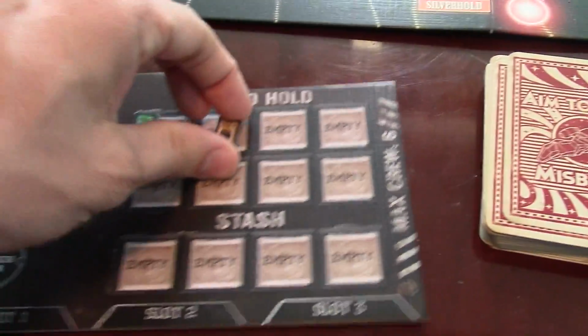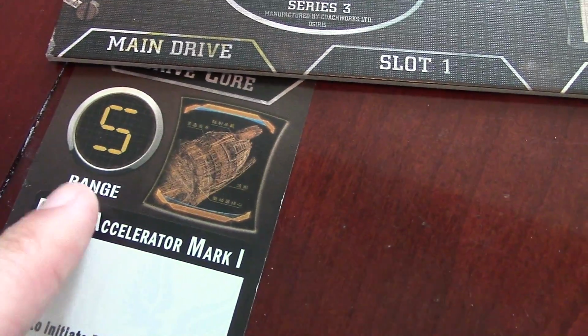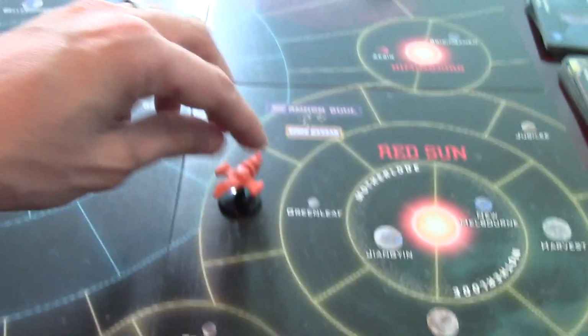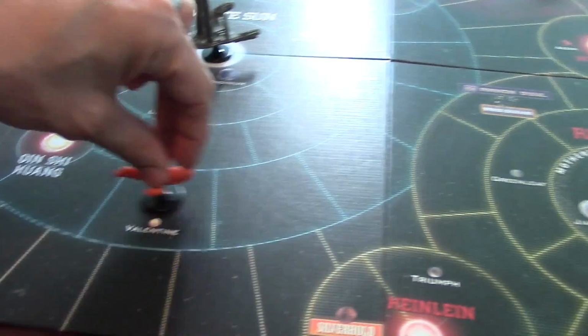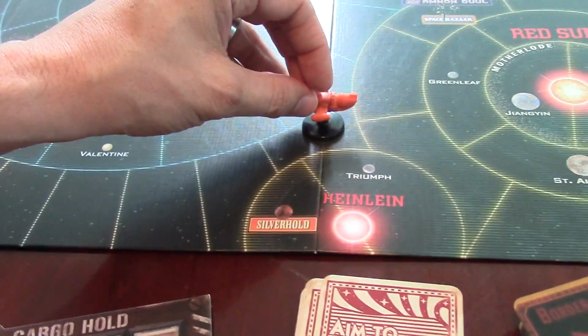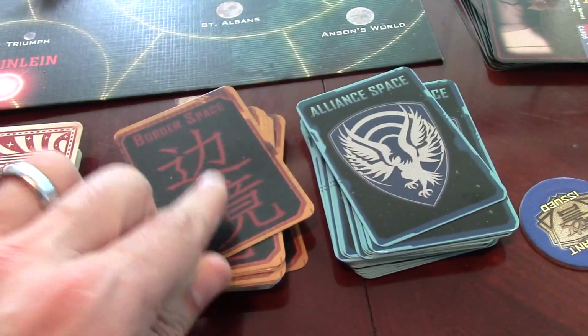Or you can burn one of your fuel and move that many spaces that's on your drive core here into space. So for instance, I have a 5 drive core. I can move 5 spaces. 1, 2, 3, 4, 5. Oh wait, but before I do all that, every sector you move in, you have to pull up a nav card. Now you choose the nav card of the space that you're occupying.